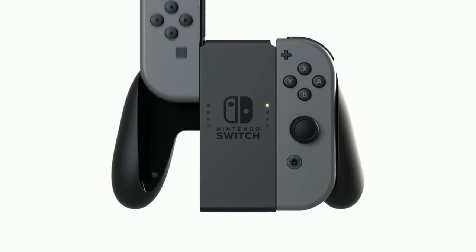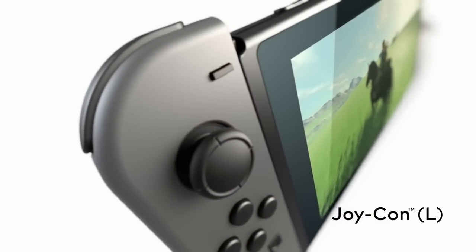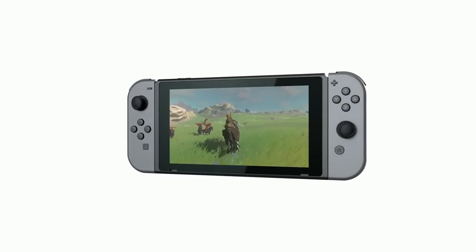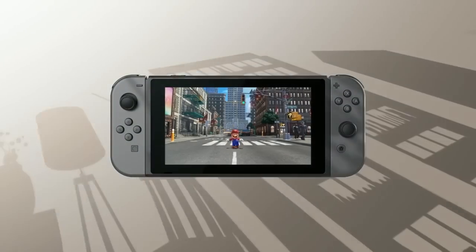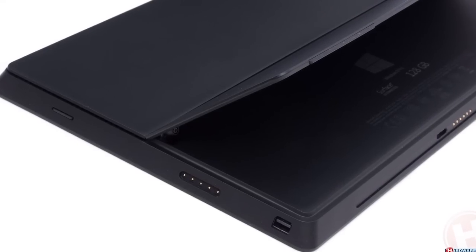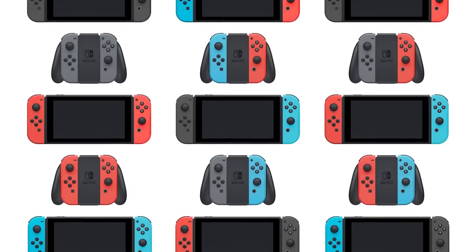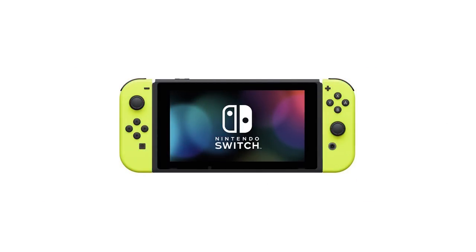Switching things up, the NS is the most uniquely designed handheld I think I've ever seen. It features a tablet-like design with removable and rechargeable controllers that take the form of the left and right Joy-Cons. On top of this, the system can be docked to output its HD picture from the tablet screen into your HD or 4K Ultra HD television set, which is pretty cool, giving you the best of both handheld and console worlds. In terms of general aesthetics, I like the Switch — it has a full set of action buttons, clickable analog sticks, and a full set of triggers. The general design reminds me of the first generation Microsoft Surface tablets, but I love the ability to change out the Joy-Cons with different colored options, making customization easier than ever before seen on any home console or portable.